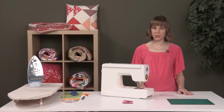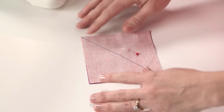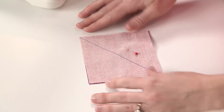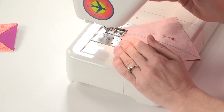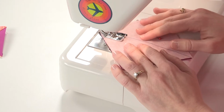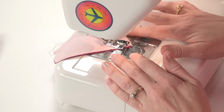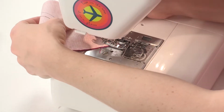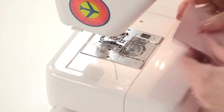Okay, next up on our quarter square triangle block, we're ready to sew. I've taken our 2 squares and placed them right sides together and included a pin if you like. Now we're going to sew on either side of that diagonal line, about a 1/4 inch away from the line that you drew. This is very similar to how we start off our half square triangles. We'll sew on one side of the line. We'll go back and do it all over again.